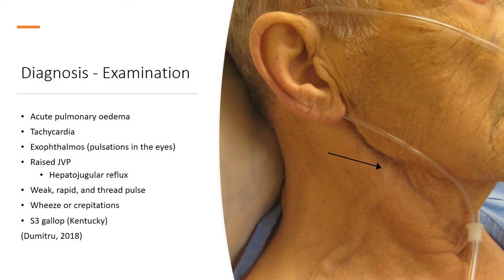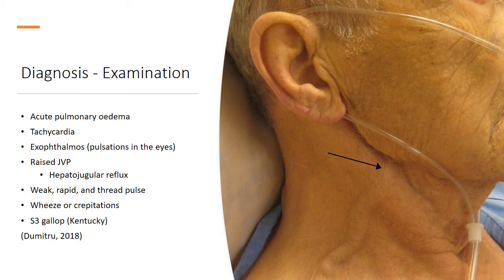They're likely to present with tachycardia and some bulging of the eyes, which is exophthalmos, or you might be able to see a visible pulsation within the eye. And this is because of the heart's inability to effectively continue to pump blood around the body. We get some pooling within the venous circulation, which leads us to this raised JVP here, which stands for jugular venous pulsation. We're probably used to measuring that as jugular venous pressure.